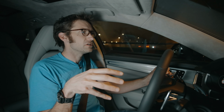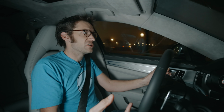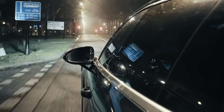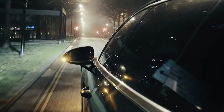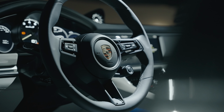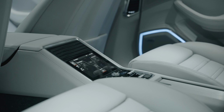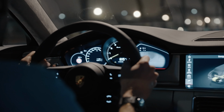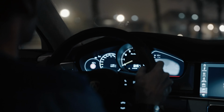Porsche has also worked hard with this model to improve the way that it recharges the battery. So when you're on the go, you've got a couple of options here. You've got e-charge down here, and that will charge it up to just over 7 kilowatts when you're going along, or 12 actually if you're in Sport Plus. Porsche has actually revised the target charge level of the battery down from 100% to 80%, so that it doesn't waste energy trying to charge that reluctant last 20%.